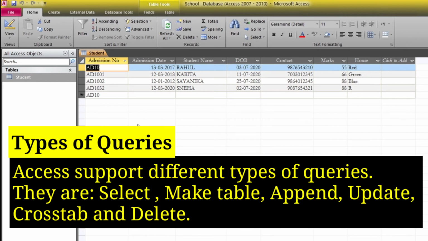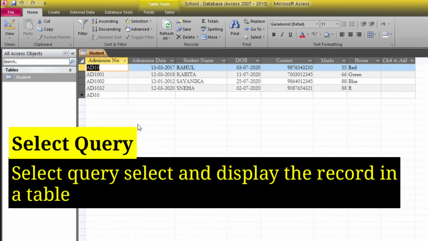Now there are different types of queries. First one is select query. The query selects the data and displays the record in a table. Means using select query we can show the data which are already available in our table, like show the record of the student whose roll number is 101, show the record of the students whose marks is more than 60, show the record of the students whose names start with S, etc. And next one is make table.